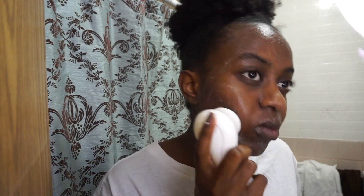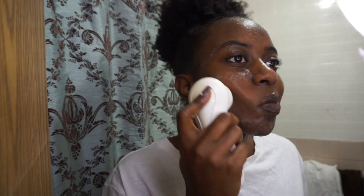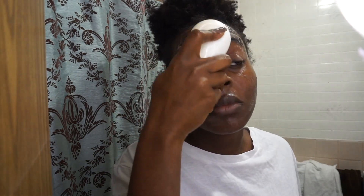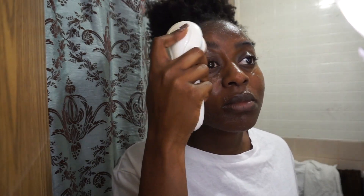Like I said, I rarely use this brush. I get really lazy when it comes to washing my face at night — I like to just use my makeup wipes and go. But I've been trying to be consistent and actually wash my face at night as well as in the morning. I try to do a little bit more than just wiping my makeup off and going to bed — I want to actually wash it off too.